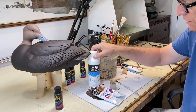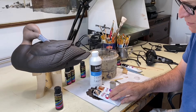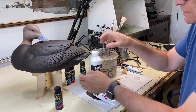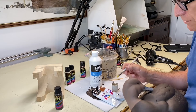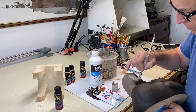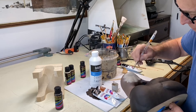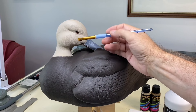For the base color of the head we're going to start with a white gesso, darken that with maybe 10% raw umber, and then warm it up a little with raw sienna — maybe another 10% — to give a nice buff color. Normally for heads I use a smaller brush so that I have more control. This is a small filbert, and we're just going to paint the entire head including the crown at this point with this buff color, leaving the bill uncolored. This shows the completed base coat — it took two coats to get full coverage.